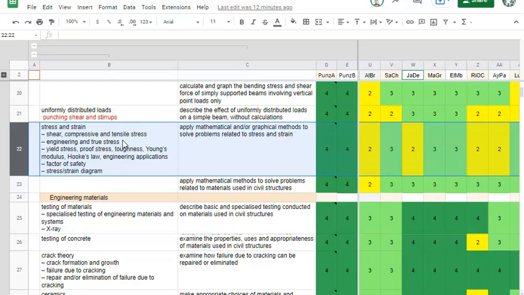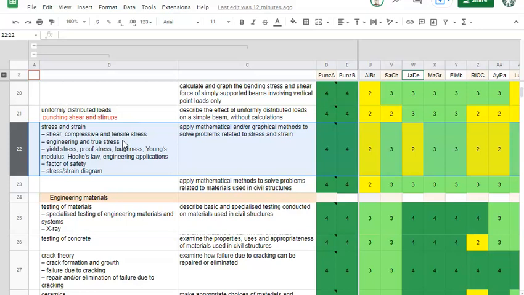Now, we can have triple shear and quadruple shear, but typically, if you don't know what I'm talking about right now, chances are you should put down double shear, but you need to figure out what double shear is. The next concept is ribbon shear. Ribbon shear is when you need to punch a hole through a piece of metal. When you have a shape that you want to cut out of a piece of metal, and you just use a big hydraulic punch, and it punches out that shape. Now, what we use there is we use the perimeter to calculate the cross-sectional area.